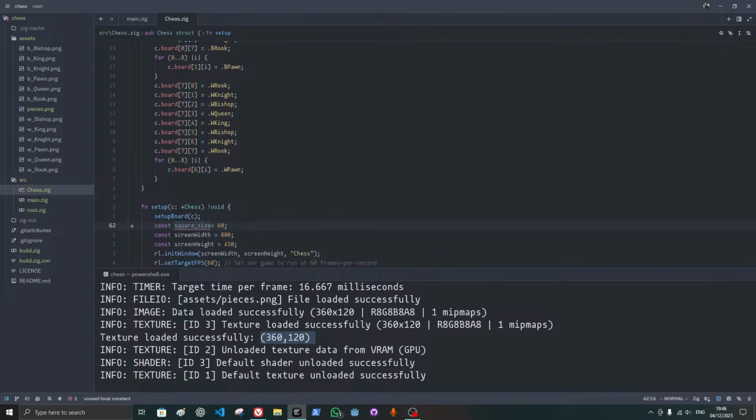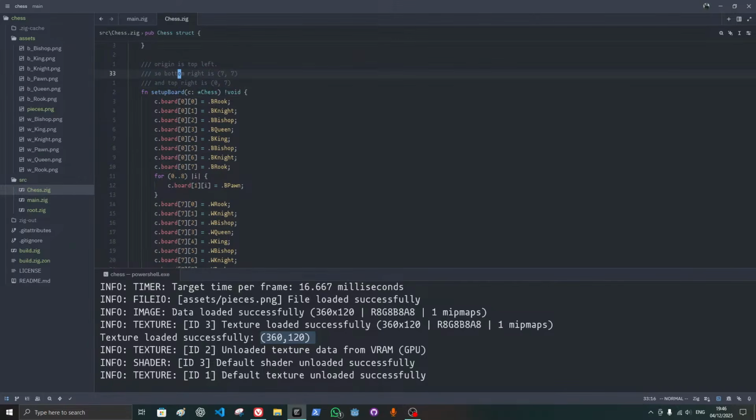Okay, I think I'm gonna move the logic for drawing the board separate from the whole, because we might want to add the clock stuff, like some other interesting stuff for our windows so that it looks better.